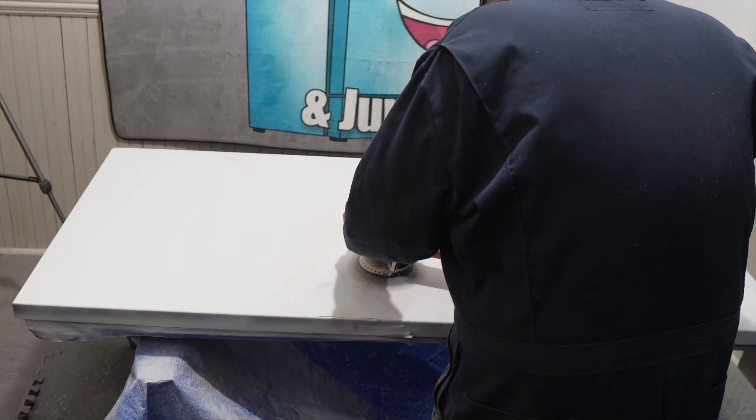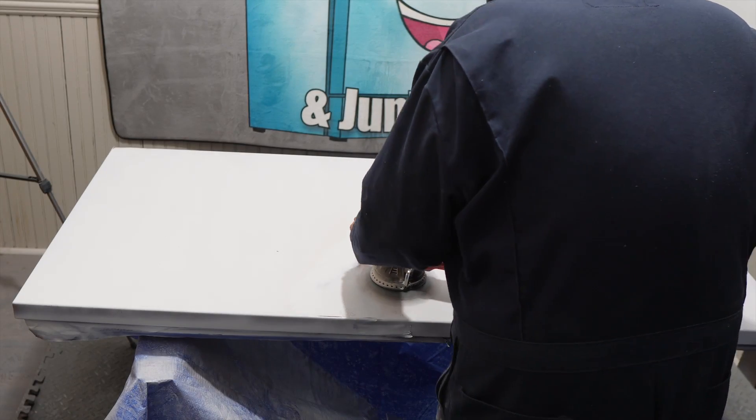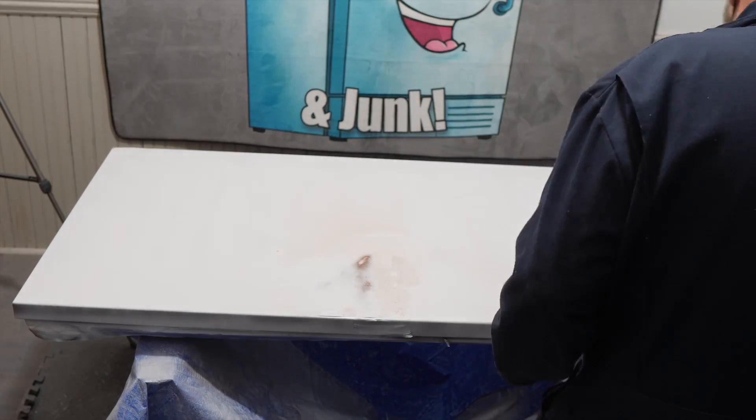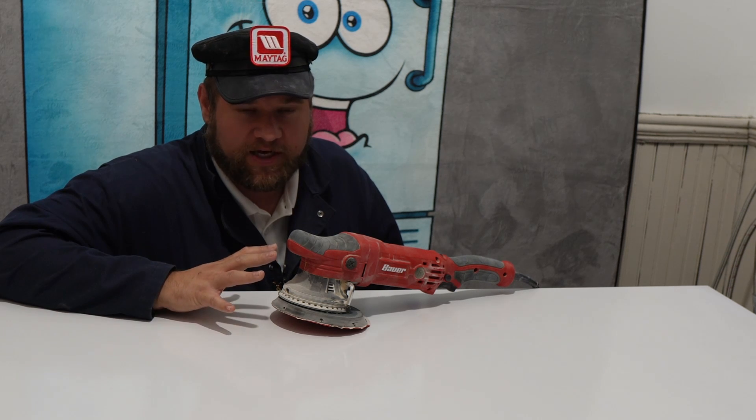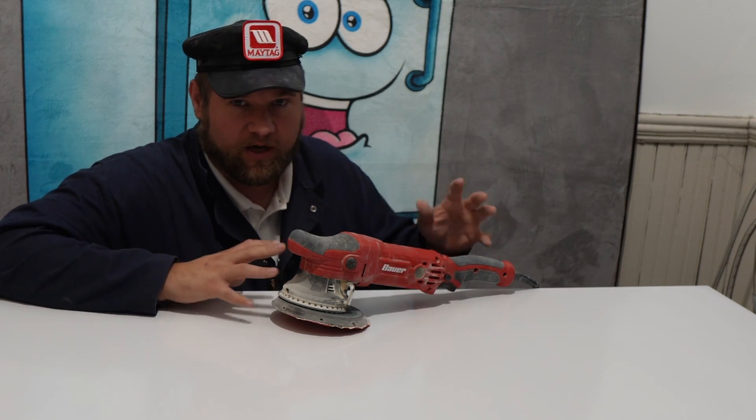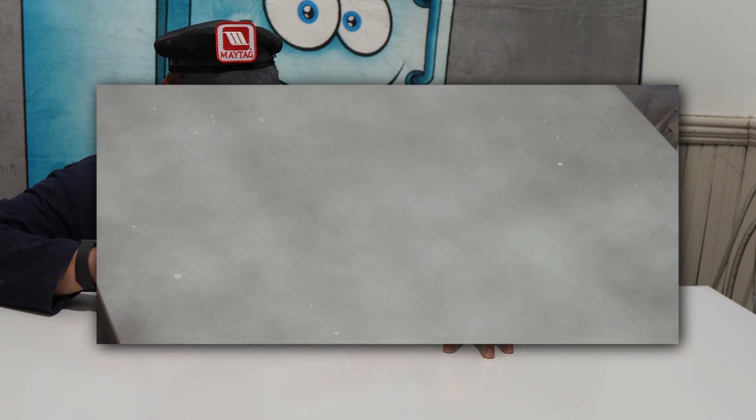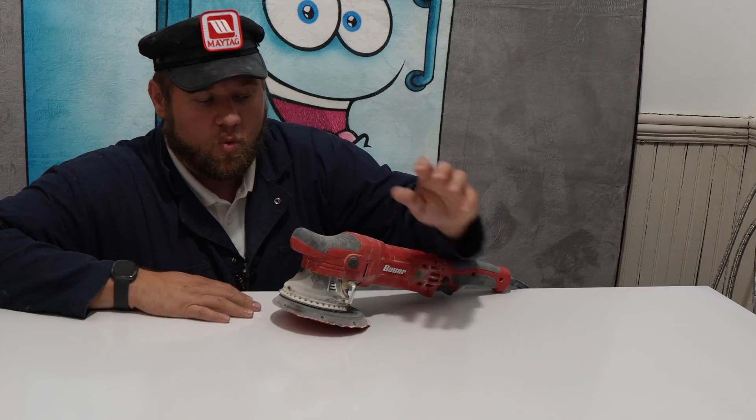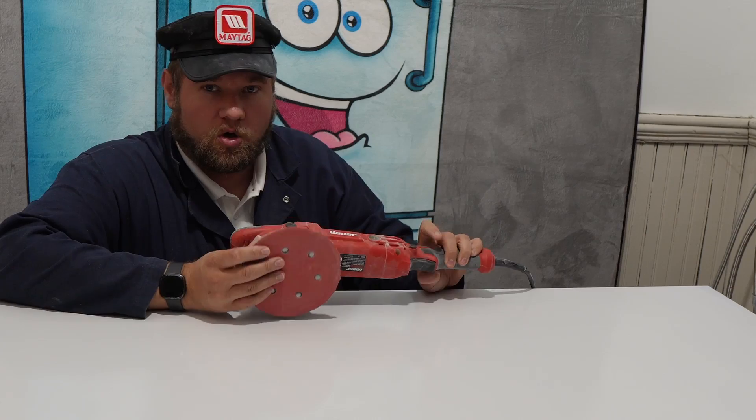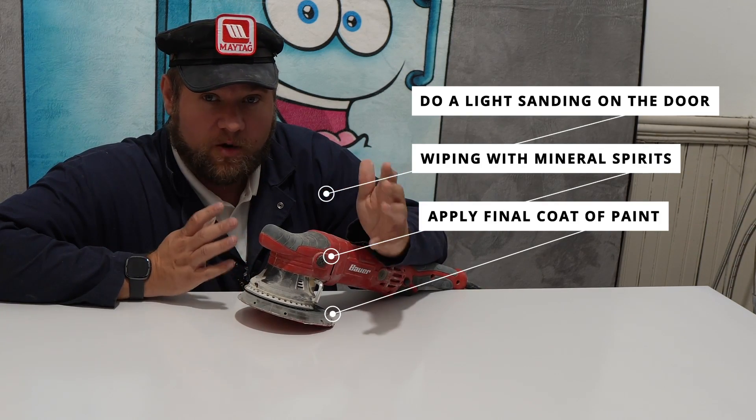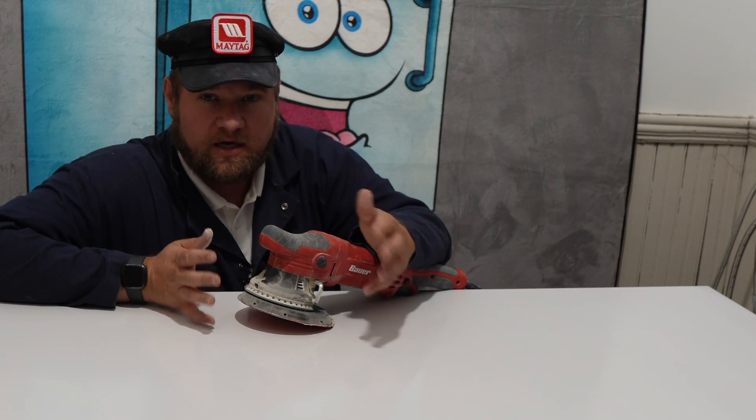Now with the sanding almost done, I'm going to hand sand the area with the spider webbing just a little bit more because it's in rough shape. In hindsight I should have just replaced the 220 with 150 for an additional pass to give it a more even look. It turned out okay but I really should have reconsidered this. So I'm learning a lot here and there's a reason that this channel is Ben's Appliances and Junk and not Ben's Painting and Junk. Everything looks almost perfect on this except for a glaring problem right here with some spidering and also those white droplets that sprayed during the very beginning stages of the white coat. In order to solve both of these problems, we're going to take our high grit sandpaper on our rotary tool and do a light sanding on the top, then hit it with mineral spirits and then apply one final coat of paint.